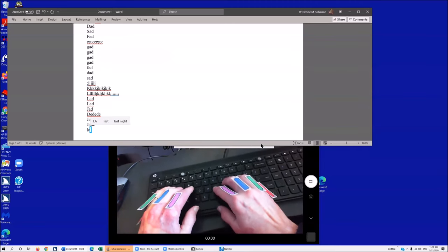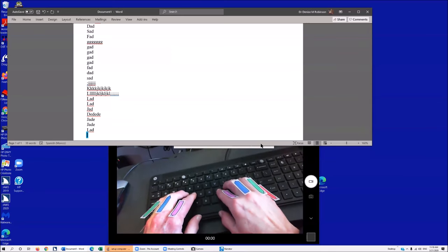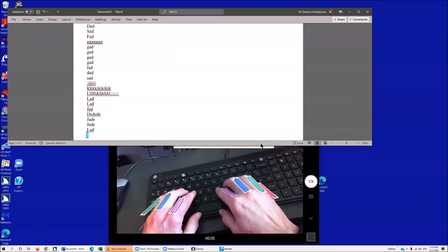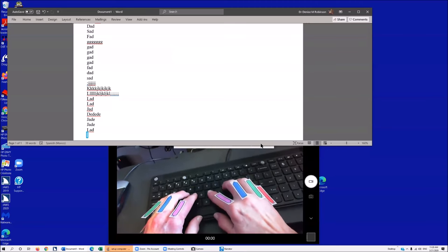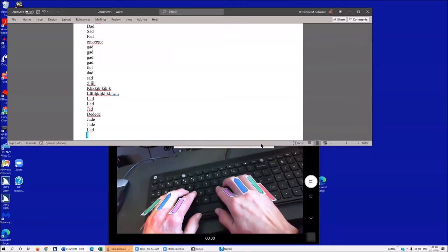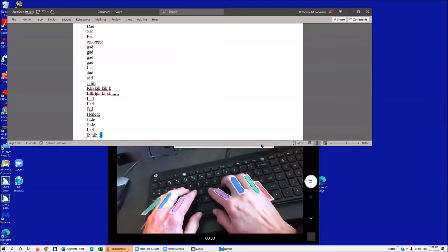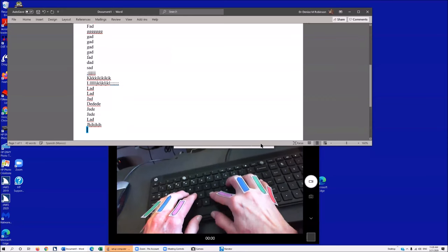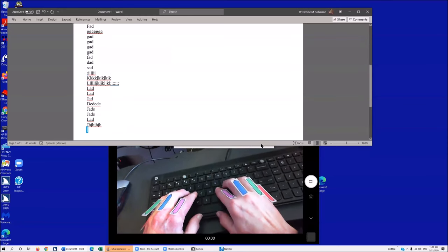L A D. Okay. Now what you're going to do is go ahead and create other words. We know we need to do H still here also. So you're just going to go J H, J H, J H. Okay. And you're going to hit your pinky over and enter. J H J H. There we go. Create a word of had.